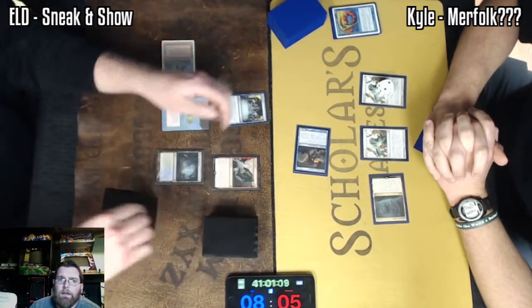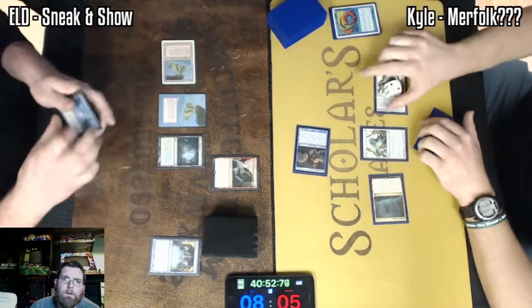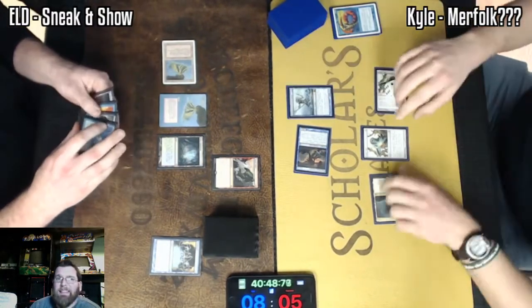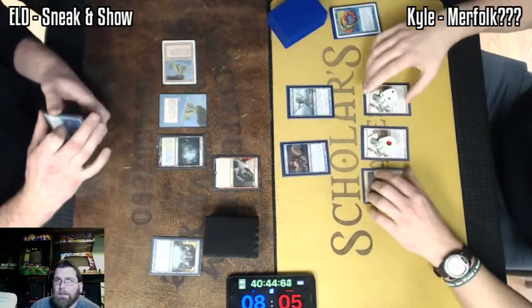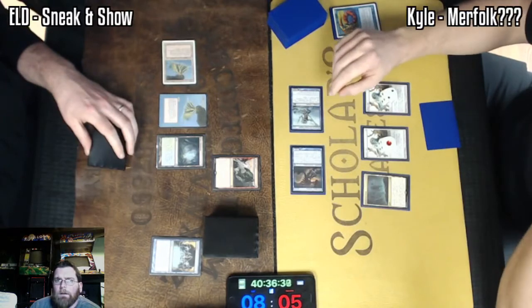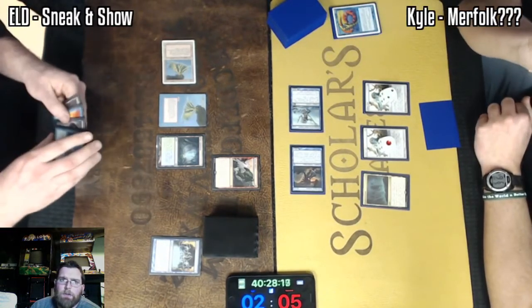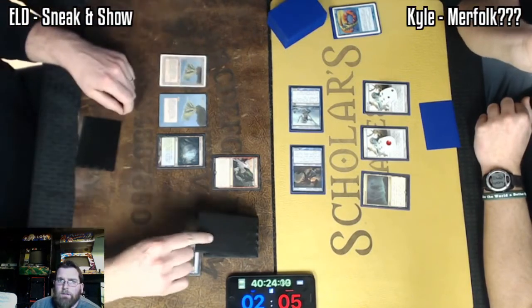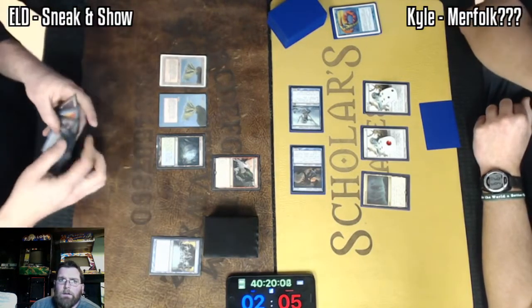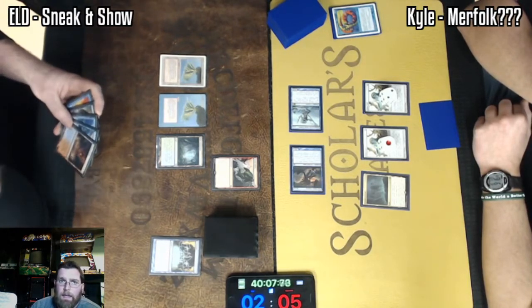So Preordain whiffs 2. There's a pass, and there's the Master of the Pearl Trident. So 6 damage down to just 2. Force of Will gonna get shut off here. And there's Omniscience. So it looks like this is gonna be game here.